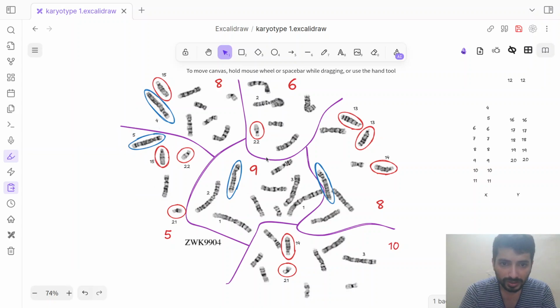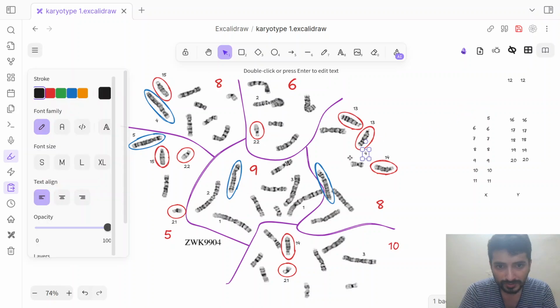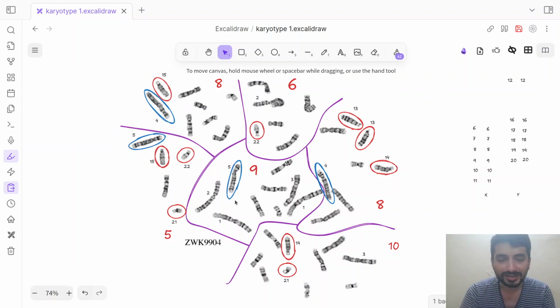So we have identified 1 4 and 1 5, and here again you can see a dark shoulder band which makes this chromosome 4, and that would make this the remaining one, chromosome 5. So we have already identified 18 chromosomes, and that was fast, right? It was not at all time taking. So now let's switch tracks.